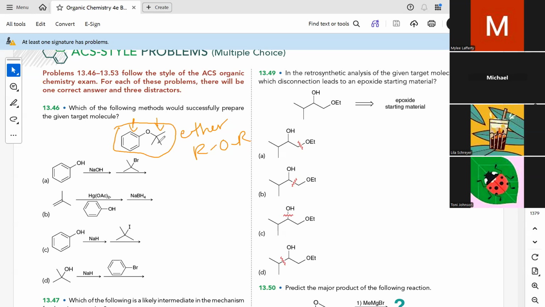This is going to be a tertiary alkyl group here. So we need a tertiary alkyl halide or a phenyl halogen. So the only choice that would work here for this reaction, let's see here. Hmm. If we started, let me see. Hold on. I don't trust my notes here. Hold on. Let's see.